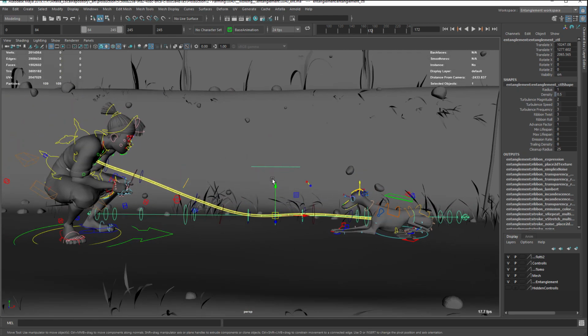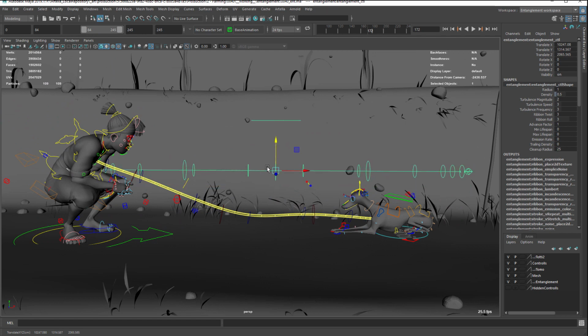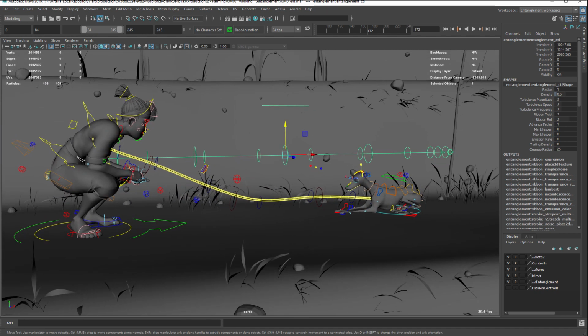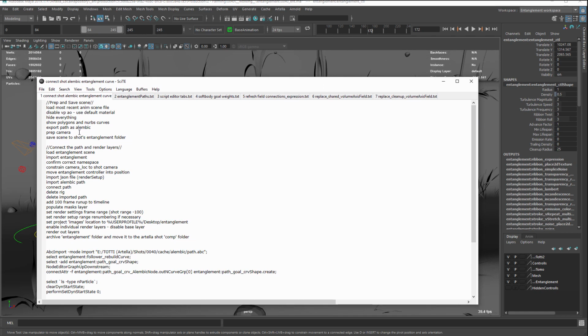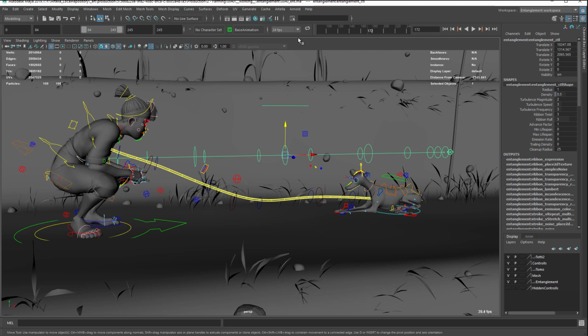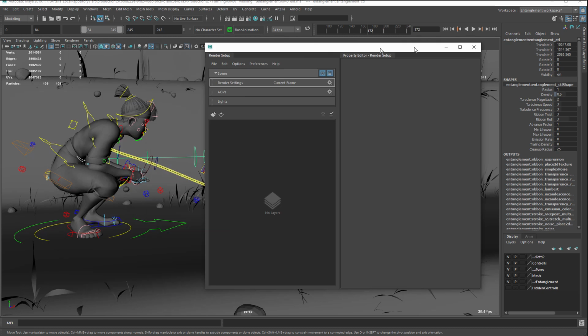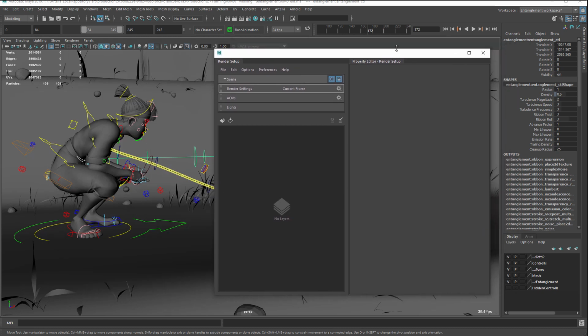And then just move it up, because what we have selected is the controller. And then what we want to do is bring in the path. Oh no, yeah, we want to import the Json file, which controls all of the render layers. And to do that, we open the render setup options, render setup menu, and then import all.